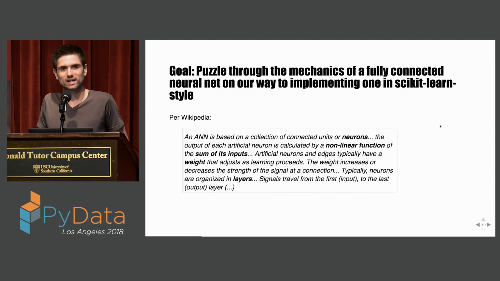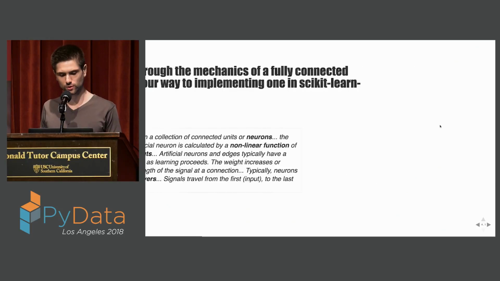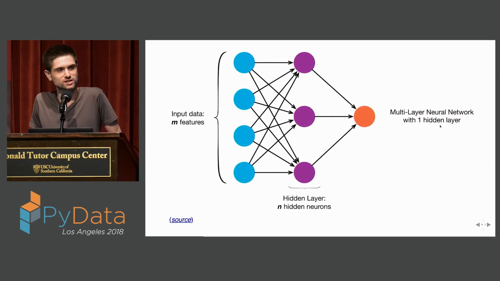So what is a neural net? Wikipedia, the source of all truth, says that a neural net is a collection of neurons organized into layers. These layers are connected by synapses or weights that have parameters that we push up and down through the learning process. And typically, these layers are connected through nonlinear functions that take in inputs and spit out some floating point number. So that's good. But this is probably easier to understand.